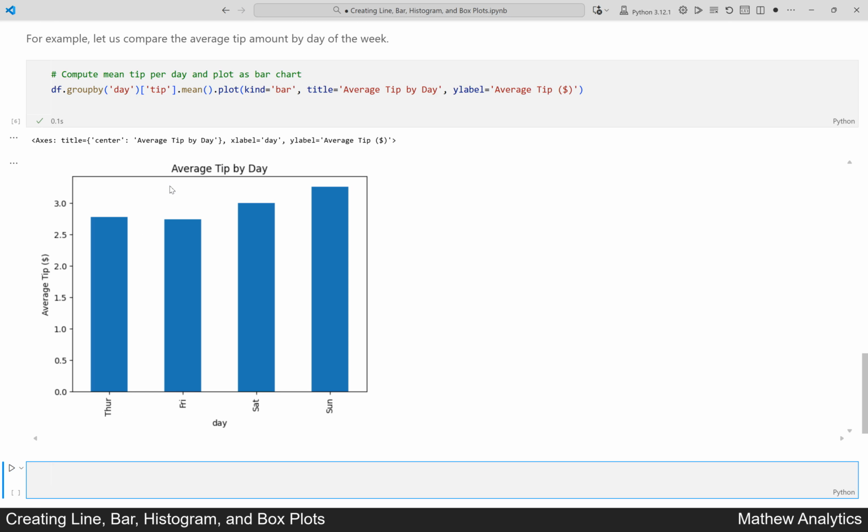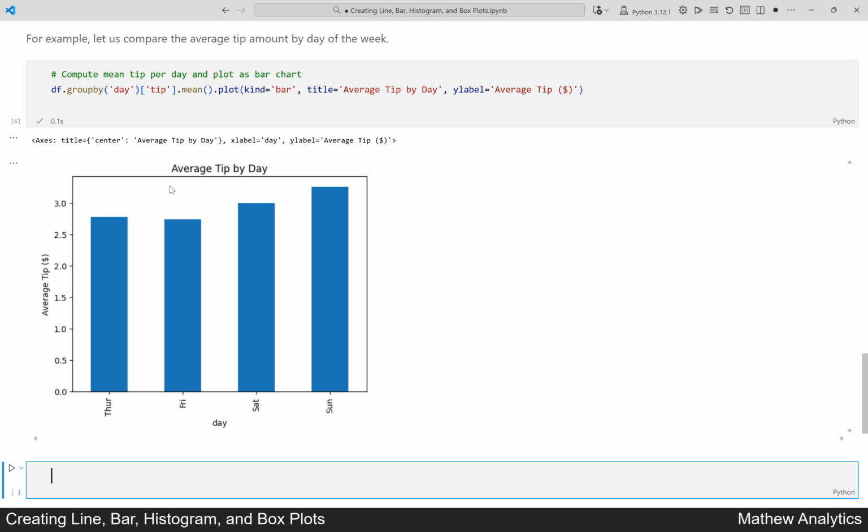This bar plot visually compares the average tip amounts given on each day of the week, showing clear differences in tipping behavior across days. Notice which bars are taller, indicating higher average tips, helping us quickly identify trends that might be linked to factors like day-specific crowds or service expectations. This aligns with the lesson's goal of using bar plots to effectively compare quantities across categories. Think about why some days might have higher tips. Is it busier?